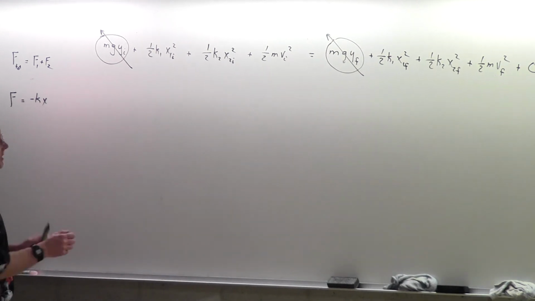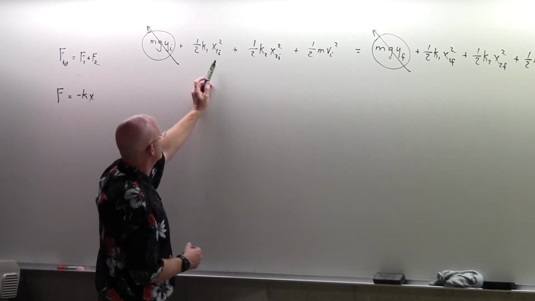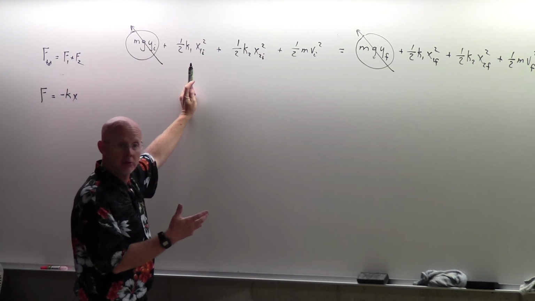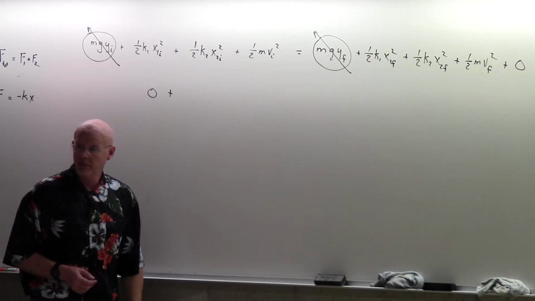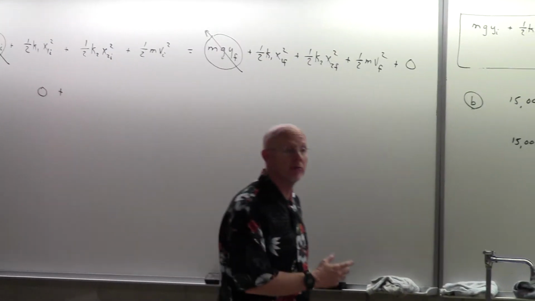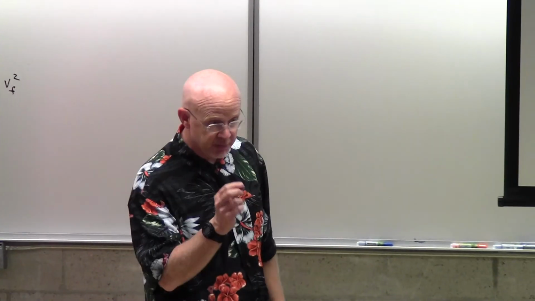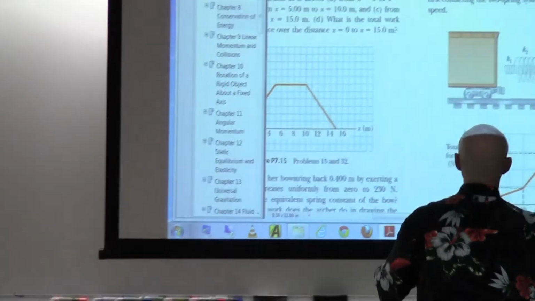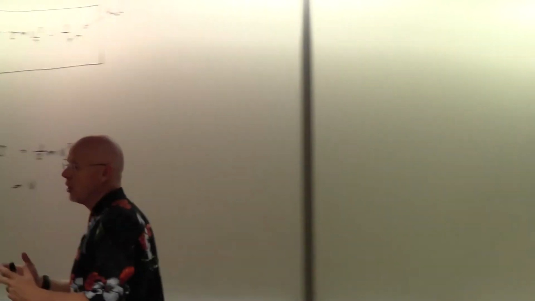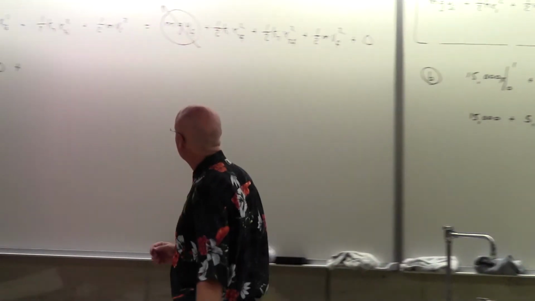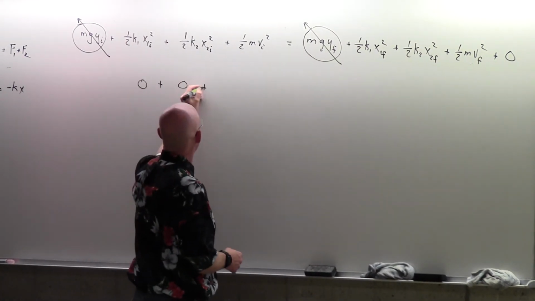Okay? So let me start putting in the terms I know. For example, before the boxcar gets here, what is what I would call x1 initial? Isn't that 0? Right? The spring is just sitting there at its natural length. I do not have the freedom to choose where x equals 0. That spring, kind of shown in this picture, is at its natural length. It is not stretched, it is not compressed. I have no choice but to put a 0 there. How about spring number 2? It's also 0, same logic.